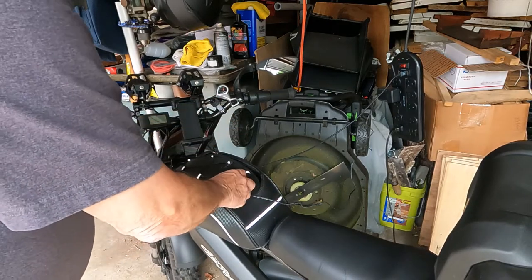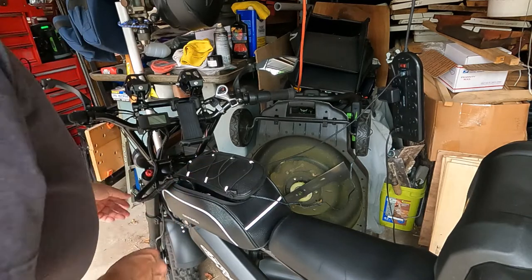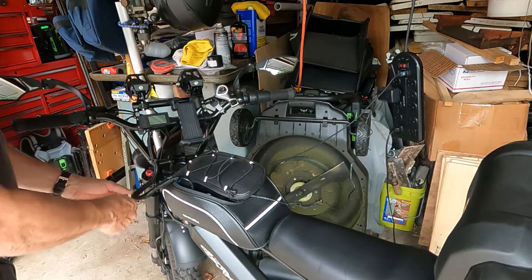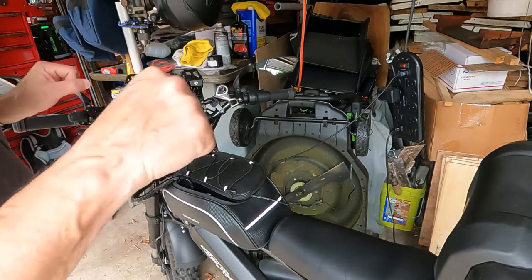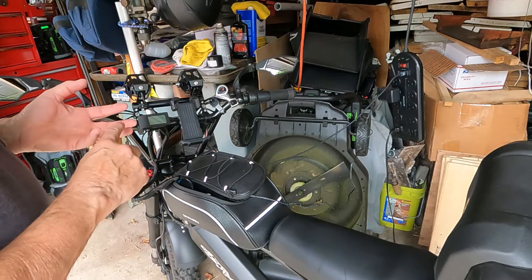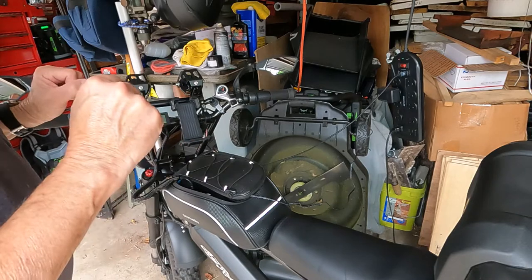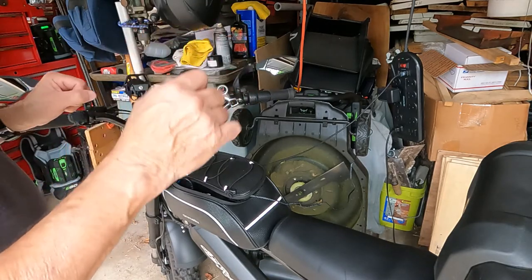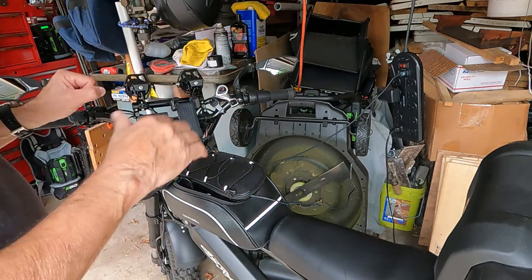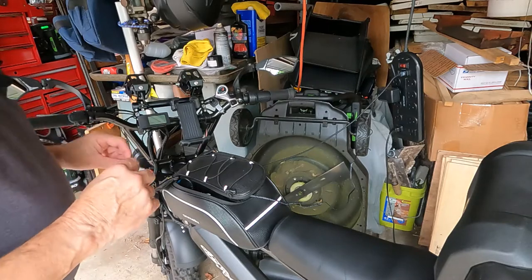Normally, when I have it into the battery, it's kind of like this, and when you turn the wheel, it's broken the wire in here somewhere. And what's happening is when you turn the handlebar, the lights have three positions. They're low, they're high, and then they have a strobe. So every time you turn the handlebar, it'll go from low to high, and you turn the handlebar, and then it'll strobe, and you turn the handlebar, and it'll go back down to low. And it's annoying. It doesn't stay set to where it's supposed to.